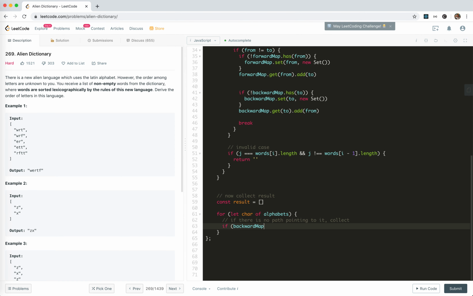So if the forward map has this character, if it has it, set twos equal to forward map get character.